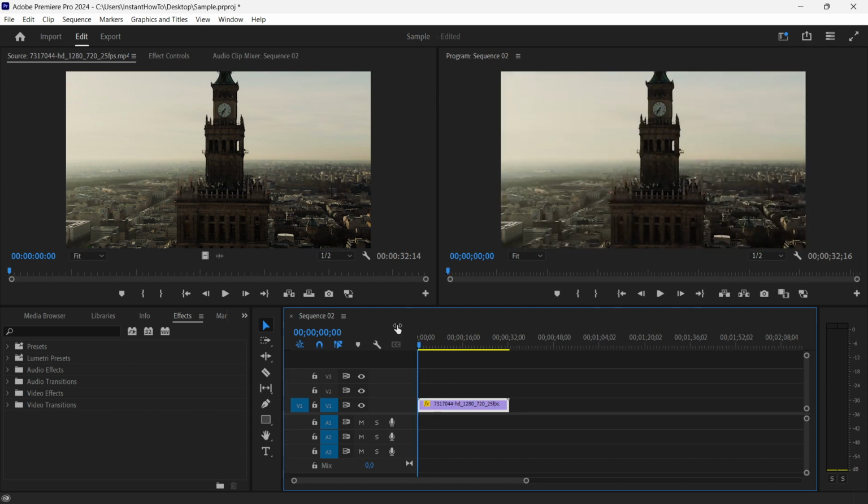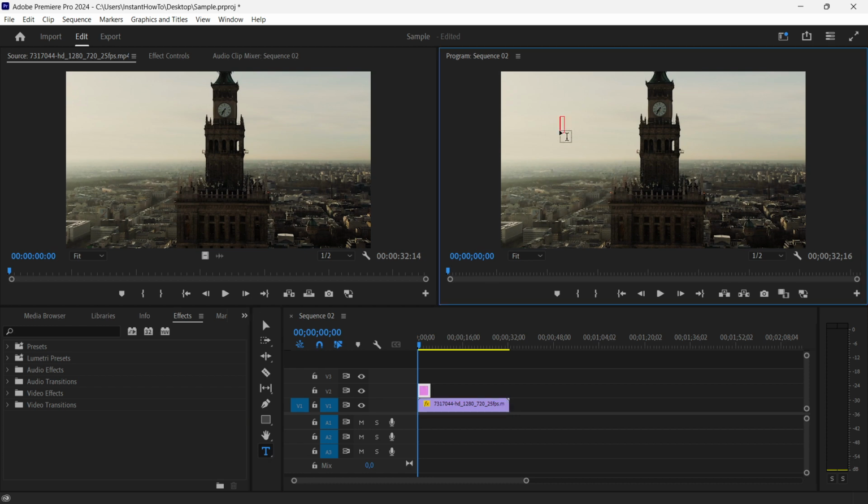So what you then want to do is click this little type tool over here and then put on some text. Let's say I wanted this to say tower right now, okay, since it's, well, a tower. And then you can stylize this text however you'd like it. I'm just going to leave it as it is right now. Let's say I want this to be seen in the background.